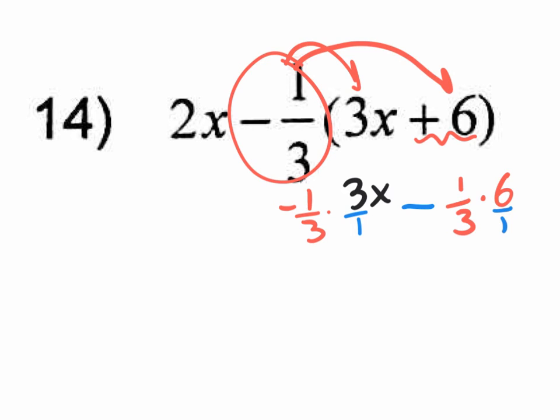So as you could see on this first multiplication of these fractions, the 3's cancel out nice and easy. What do we have left? We have a negative 1x. And over here, the 3 cancels with the 6. 3 divided by 3 is 1. 6 divided by 3 is 2. So what do we have left? We have the minus sign that's in the middle. And we have 1 times 2, which is 2, and 1 times 1, which is 1. And 2 over 1, you could just write that as 2.